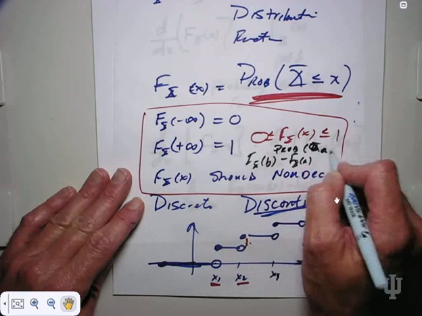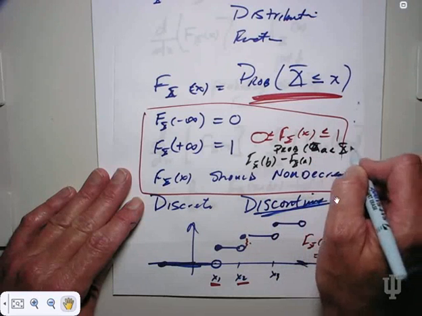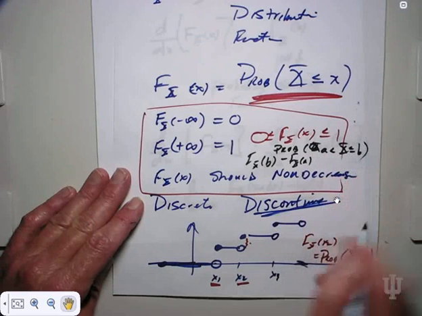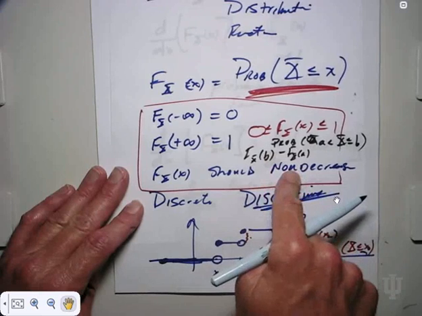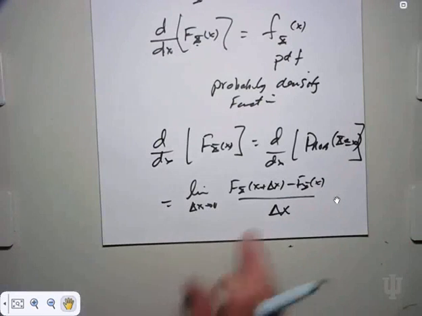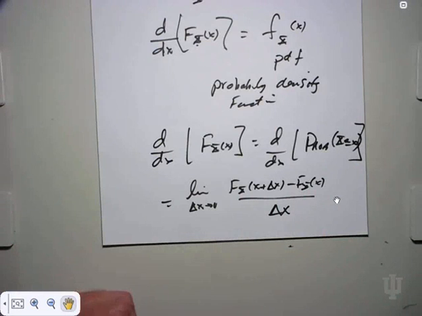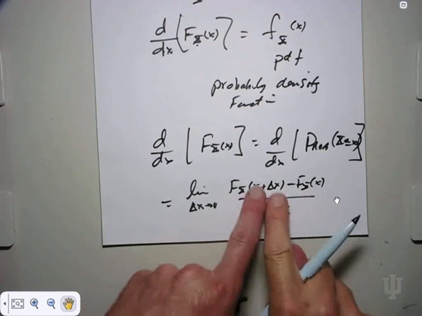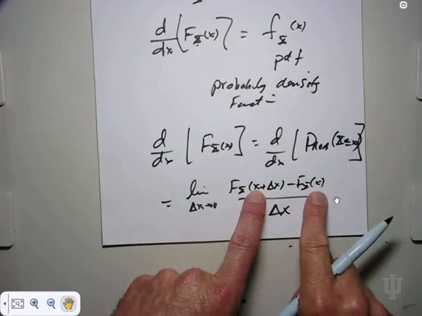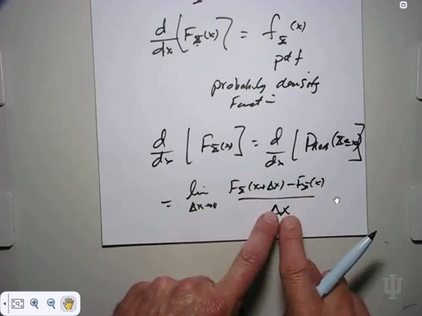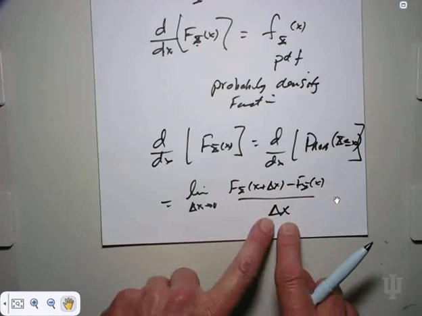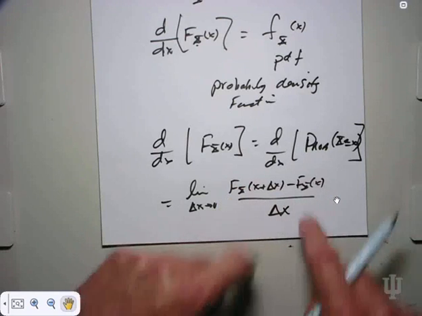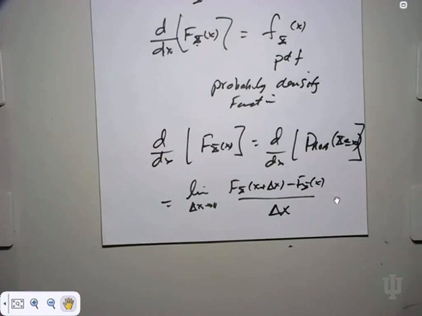Sorry. It's strictly bigger than a, and less than or equal to b. Remember? And that assumes b is bigger than a, of course. So the same thing is going on here. You're talking about this little probability that you're in this little sliver between x plus delta and x, and then you're dividing by how wide a sliver. Remember, this is a probability, and this is not. And you're taking that ratio. And yes, you are getting a 0 over 0 type limit.